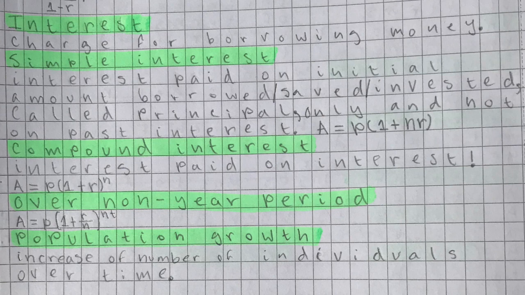In this situation, A represents the final amount, P represents the principal, so that is the initial amount that you invested or borrowed or whatever. r is the annual rate. However, n is the number of compoundings in a year, which means the number of times you have to pay in a year. So if it's paid monthly, n would be 12 because there are 12 months in a year. That is the number of times a year you are paying. And then t is the total number of years.